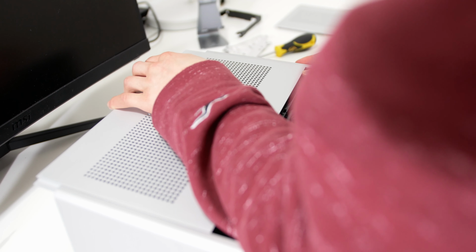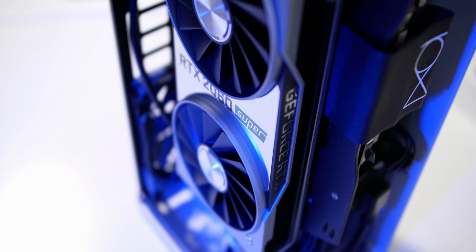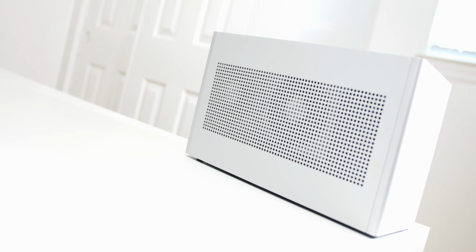The fact that I managed to cram super powerful desktop hardware inside such a small form factor really just goes to show how technology has advanced throughout these years. You have really small motherboards, smaller SSDs, smaller graphics cards, smaller power supplies, and really power-hungry specs that can be fit inside such a small case.